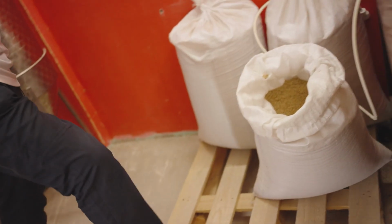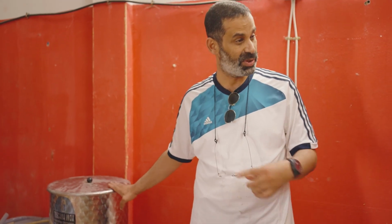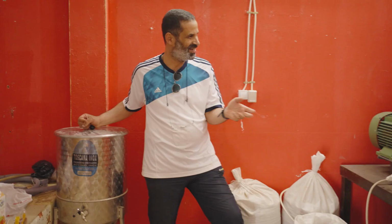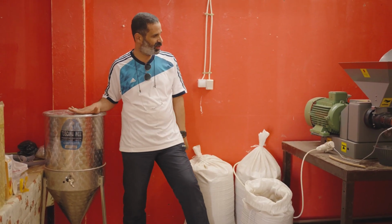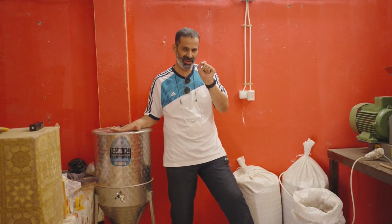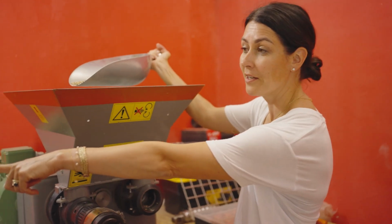After getting the oil here, in general, we put it in this cone, decantation cone. It's about 75 liters, exactly, for decantation, for settling down. But 75 maybe for olive oil seems nothing. For prickly pear oil, this is a fortune. Yes, it is a fortune. To fill this cube with prickly pear oil, I need 3,000 kilograms of seeds. It takes 3 tons of seeds to fill this container of oil.